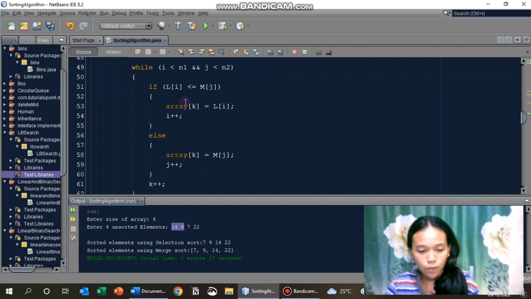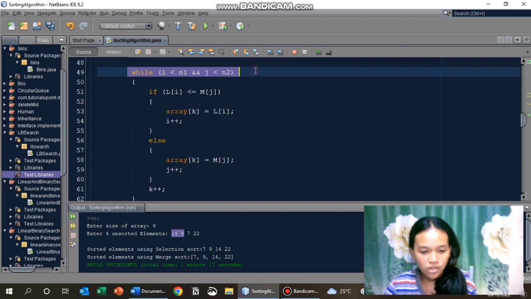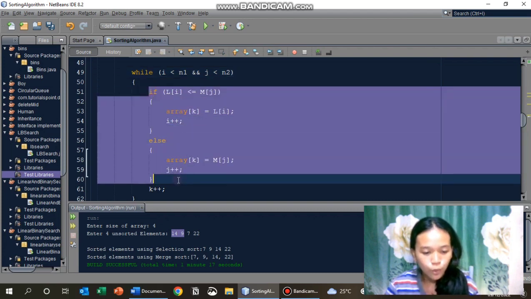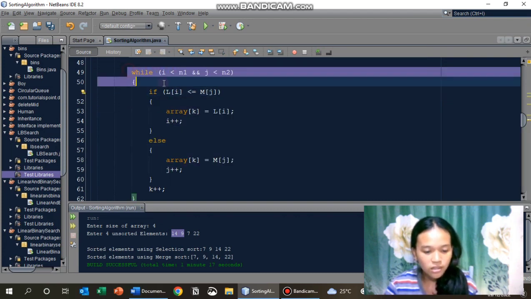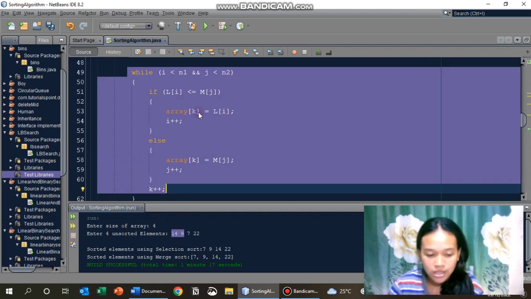Then proceed to our while loop. So, while this condition answers true, then the code inside the while loop will be executed. To shorten the discussion, this while loop is to merge the inputted elements.